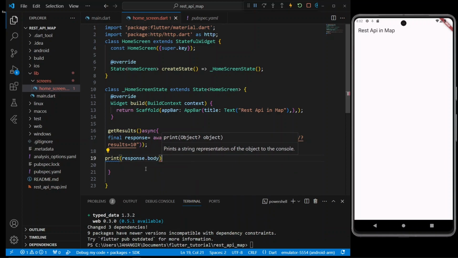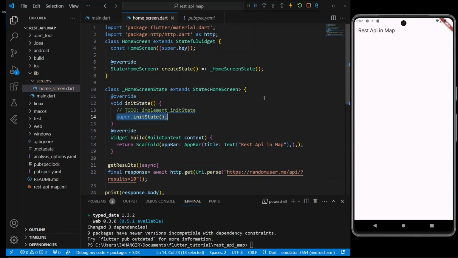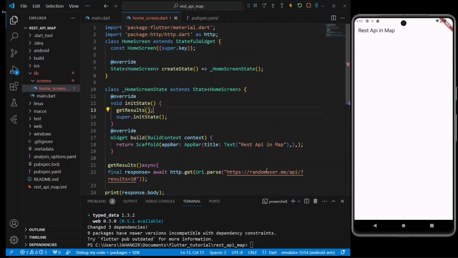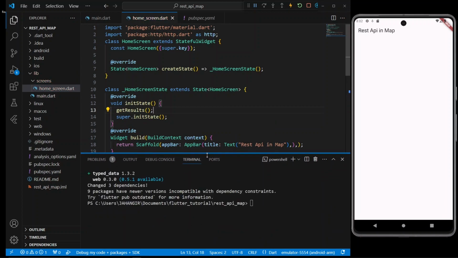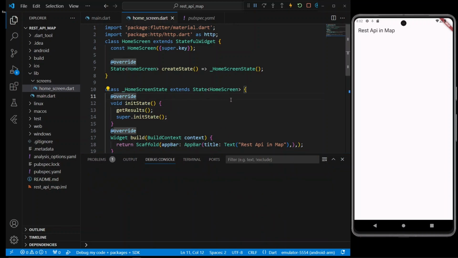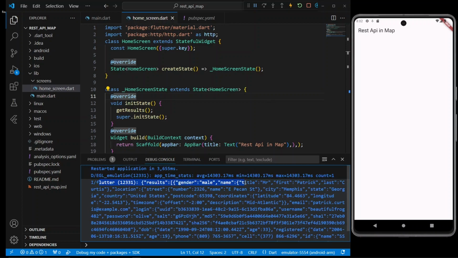So once I get a body, to initialize API data, use the initState function and check the response in the debug console. This data is shown in a string format.